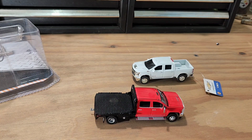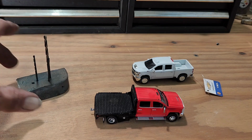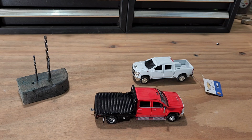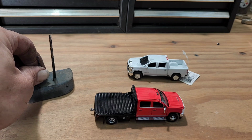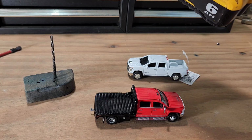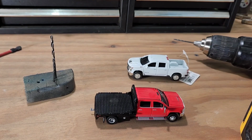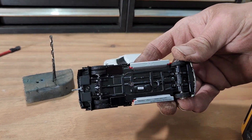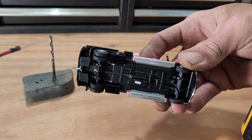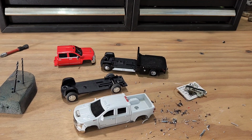So what we need to do is drill these apart, and I'm not as fast as I used to be, y'all, because I am still learning where I've put everything, so I'm still trying to figure out where everything is. So you got to be a little patient with me here. So I got to drill these out. So I got my drill. I got to drill the rivets out of here, and then we'll work on cutting that. I'm going to go ahead and drill the rivets out of this one too. This way we're all squared away and set up. So give me a minute and I'll cut right back in.